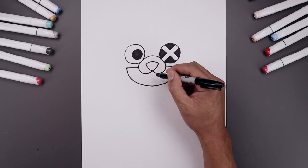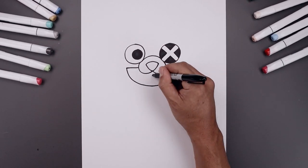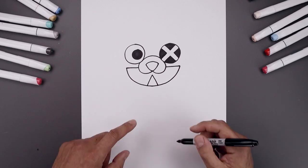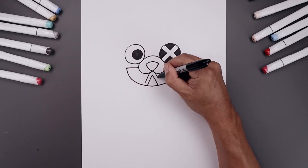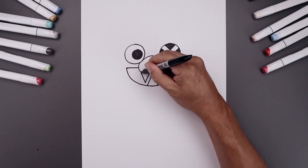Now let's go inside and add in the teeth. From the center of the muzzle, we'll step down, start with a point. Now we're going to angle this down and out toward the left and right. Let's add two points facing down. So we step over toward the left, come down towards the bottom. Angle this back up and out underneath the muzzle.